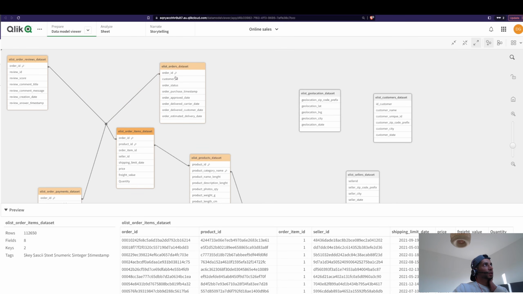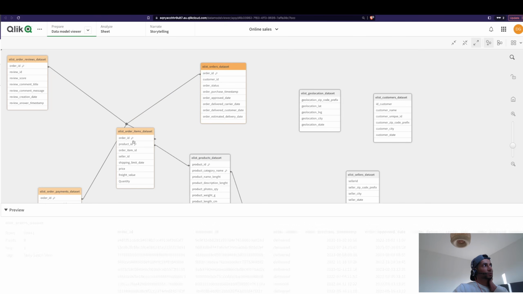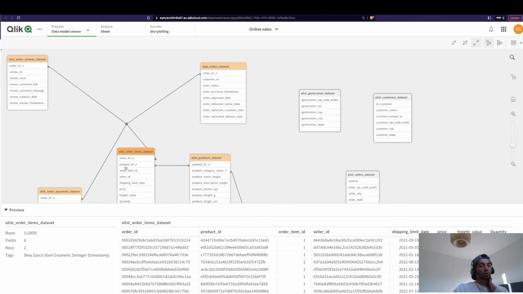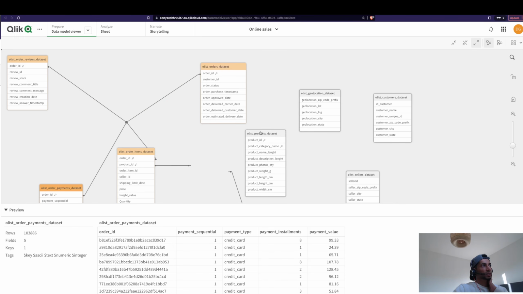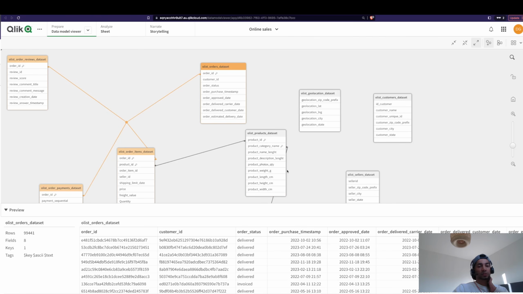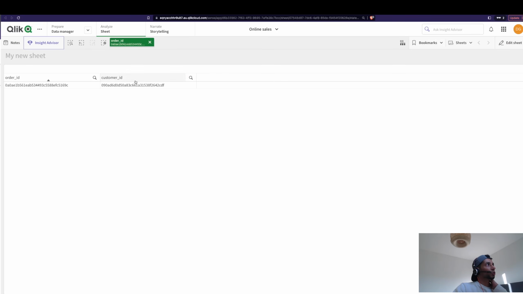So you see that order ID and customer ID is in this table, and now I have product ID here. But I want to know, for the order ID that I selected, what was the product ID, because eventually I want to bring in the product name, which is in a completely another table, right? That is over here. This one has the product name. Okay. So you see that that is why these associations are, that's why modeling the data or building your data model is quite important, right? So let's just have a quick overview of that.